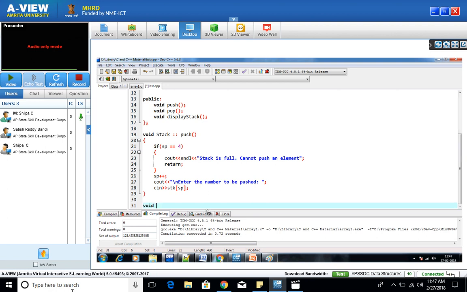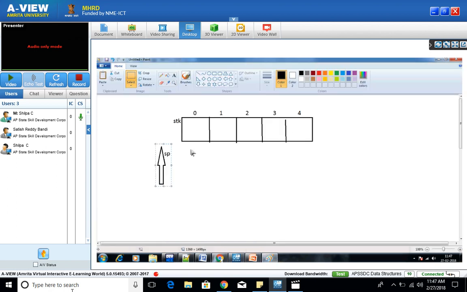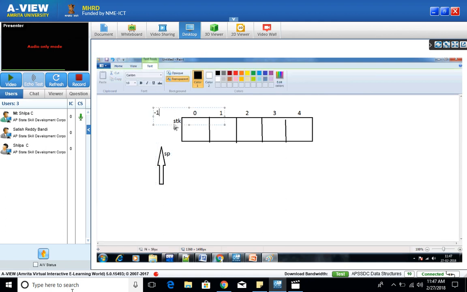Now let's define pop. So pop STK, it also belongs to the class stack. When can I not pop an element from the stack? When it is empty. How to know whether the stack is empty? When SP is -1. When it is -1, the stack is empty, isn't it?